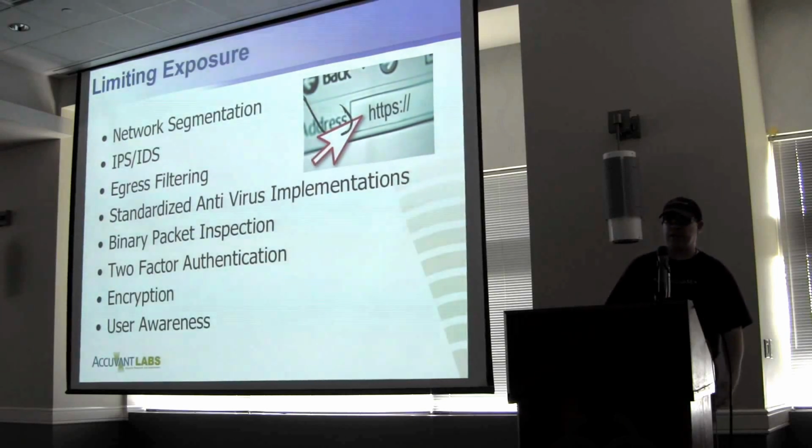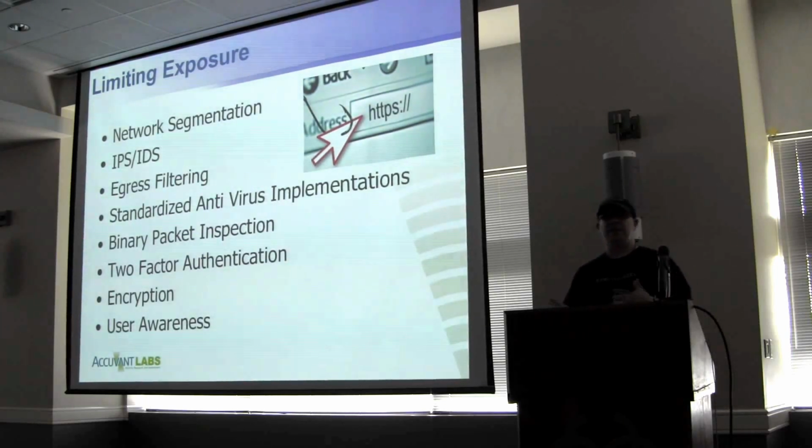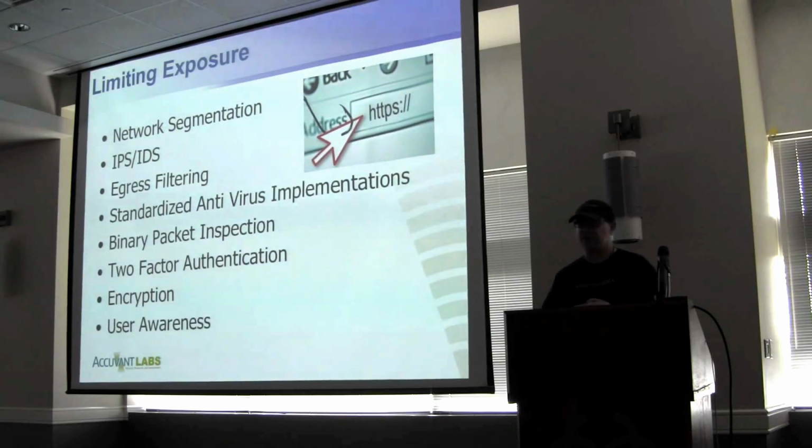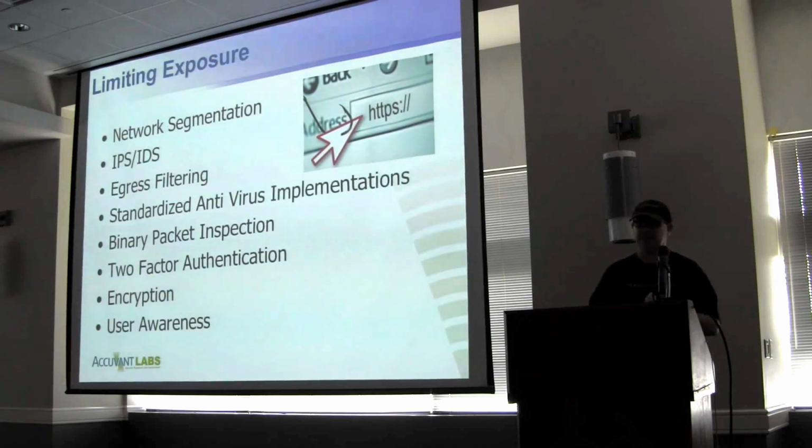So basically what you're looking at is limiting the exposure within the organization once this happens, so that you can actually find out what happened and prevent them from getting to the goods, like the Wendy's secret sauce or whatever trade secrets you're looking to protect. You can do this by looking at things like network segmentation, right?